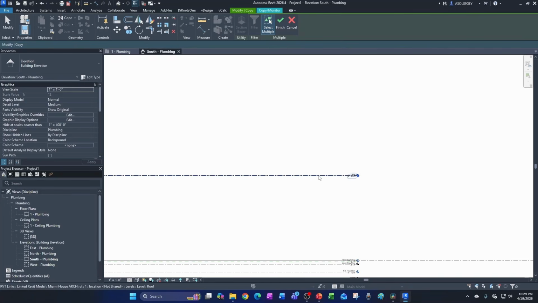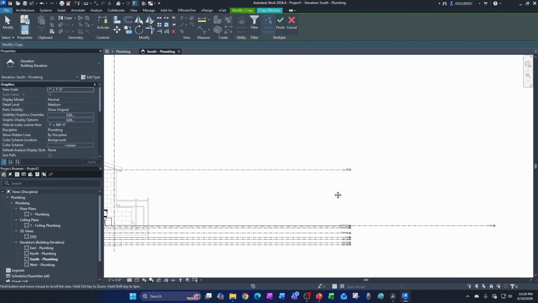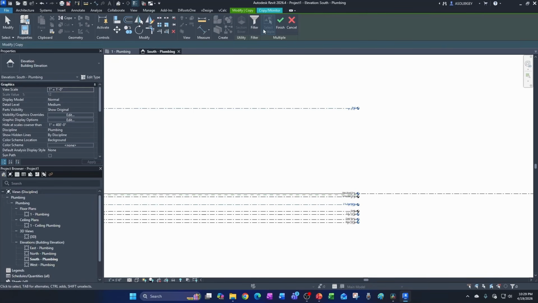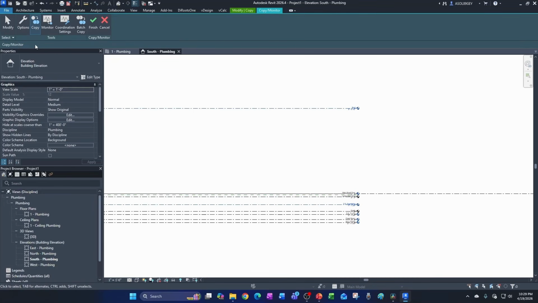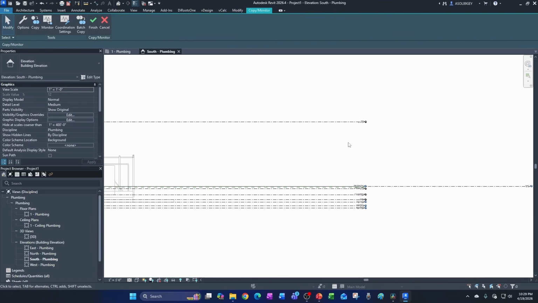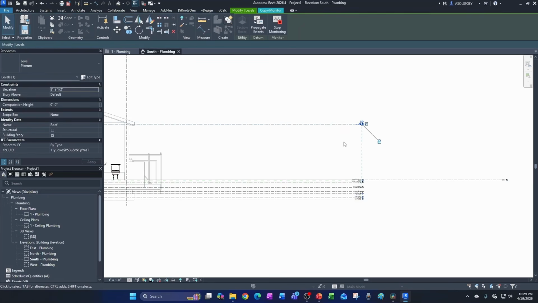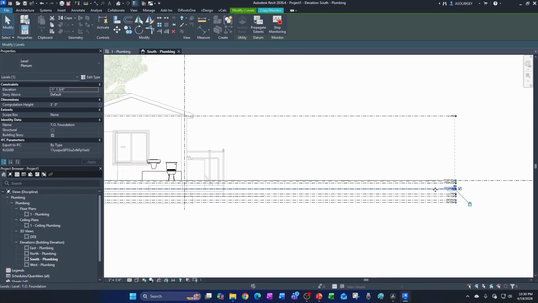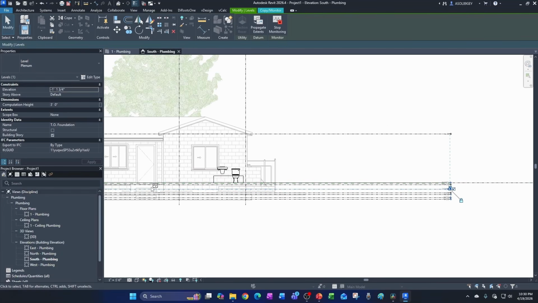Now we're going to copy the roof, and then with my Control button pressed, I'm going to grab also top of foundation. In the past, you used to have under Copy Monitor a little Finish button that you would have to click prior to this. It seems like now you can just click on Finish. You can safely ignore that. And then you can see that if I click on this level that I just brought in, I now see this little heart monitor icon here, which means that I'm monitoring the architect's level. So if he or she moves that level 1 foot up, I'll get a notification so that I can adjust accordingly. Similarly, the top of footing is also being monitored. You can see the heart rate monitor icon here.